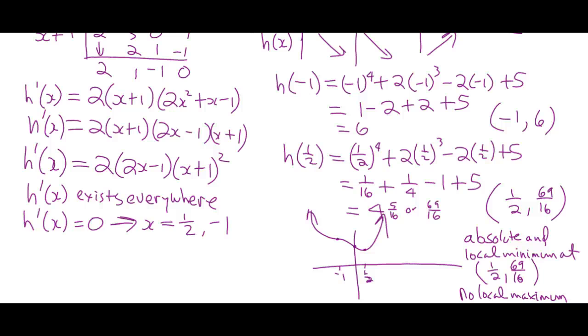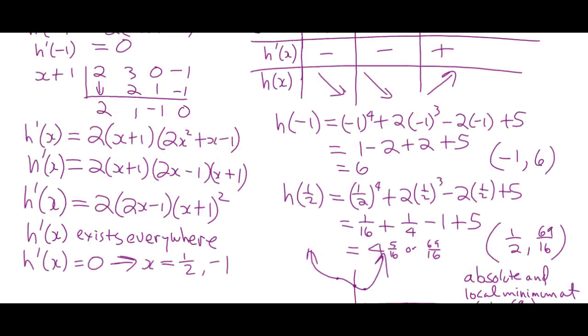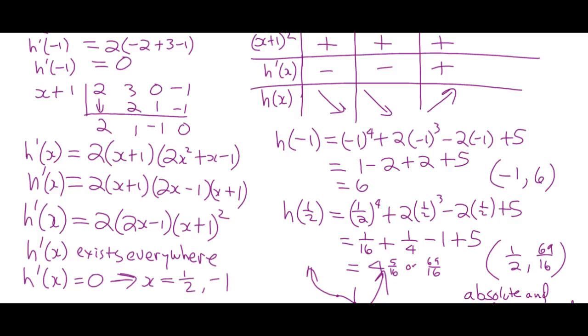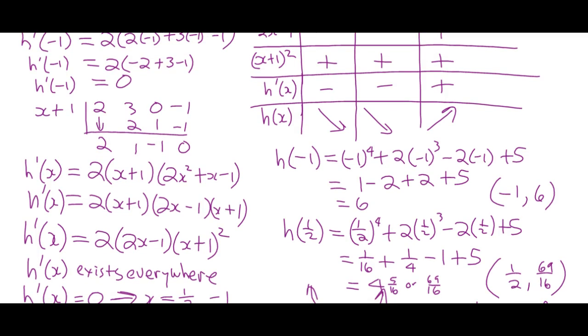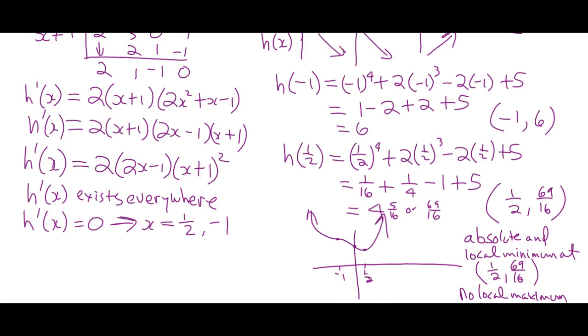So I'm going to backtrack a bit. When you're taking the factors of h prime, are you supposed to guess and check or use potential integral zeros? So either one works? Sure. I mean, I just looked at it and said, hey, if I stick a -1 in there. Okay, so it's a potential integral zero just because the last factor was a 1, right? Yeah. And then I just looked at it, 1.